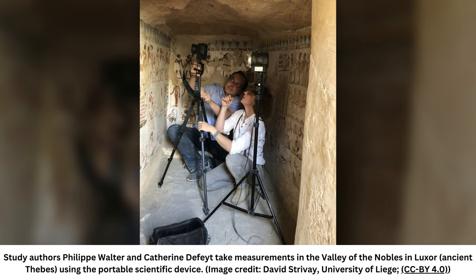Peter Brand, a history professor at the University of Memphis and author of the book Ramses II, Egypt's Ultimate Pharaoh (Lockwood Press, 2023), who was not involved in the study, disagreed with some of the findings. Brand said his own research indicates that shabu collars were worn during Ramses II's reign, and he thinks the painting dates too late in Ramses II's tenure. The tall proportions of the king's blue crown and his rather chisel-shaped nose are consistent with the later years of his reign as seen in reliefs at Karnak, a temple complex in Thebes dedicated to the god Ammonius Aray, Brand said. He also disagreed with the authors about the protruding Adam's apple, saying it is not unique in ancient Egyptian portraits.